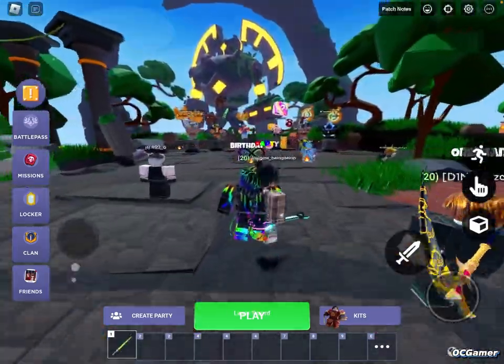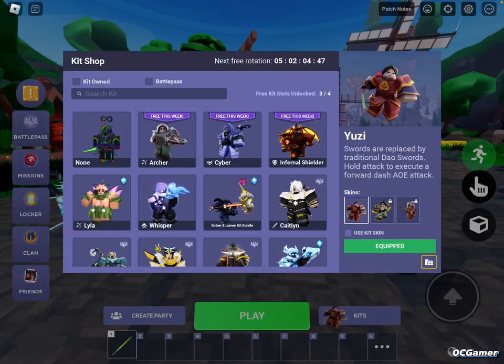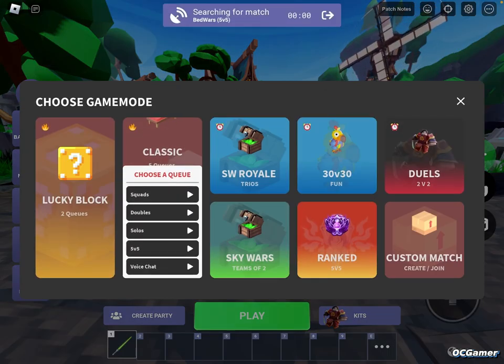There's also a new update with a hot air balloon. Also, I'm going to be using Yuzi. If you don't know what the glitch is, you can pause the video to look at the description. But yeah, we're going to do 5v5.